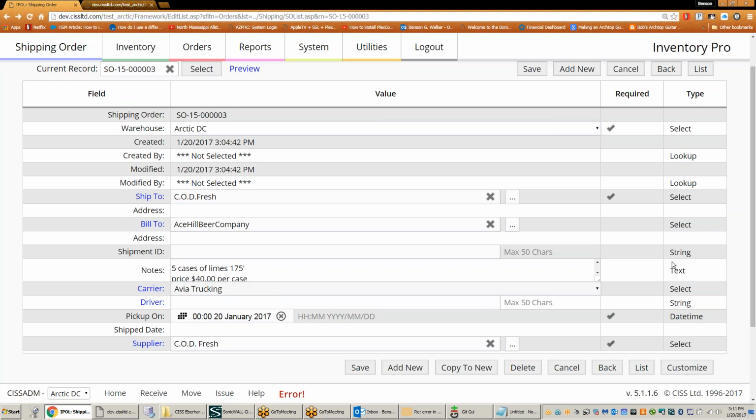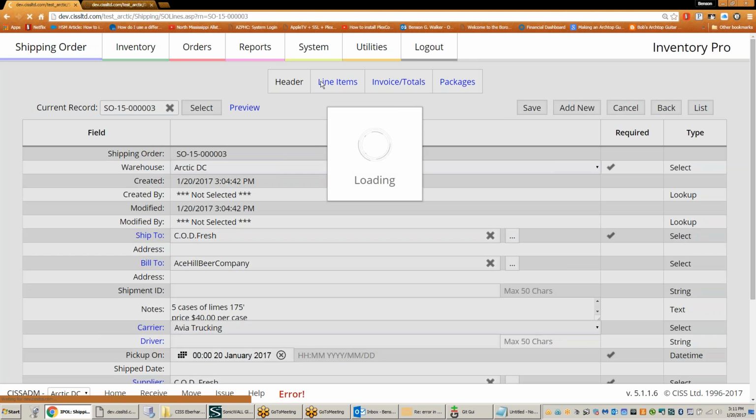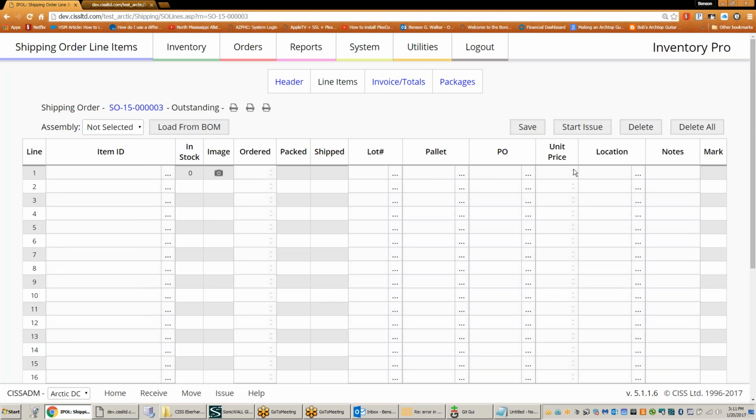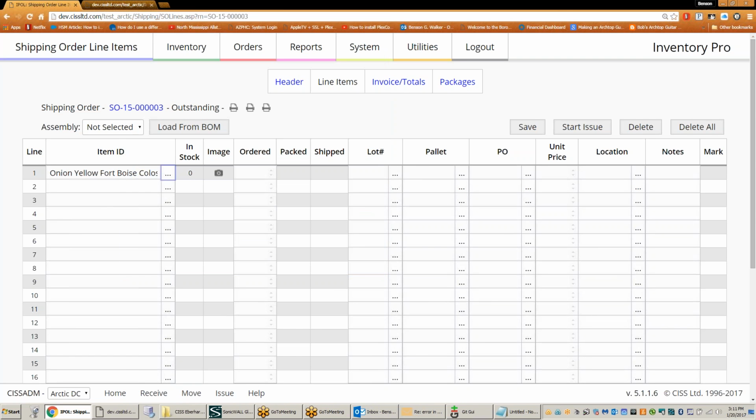Yep, I'm here. So Vanessa, you need to scroll, click on the line items up at the top of the screen. The header says line item. There you go. Thank you. Now here's where you get to choose. So the first item. And you can just even do 1 or 2, up to you.